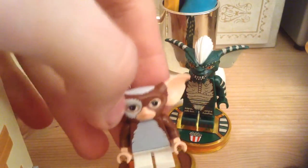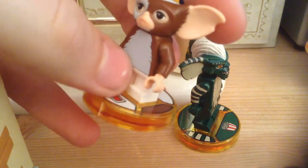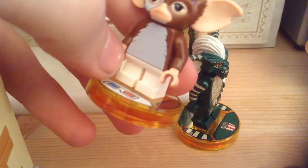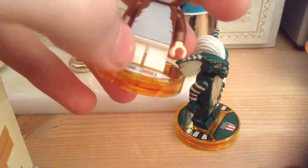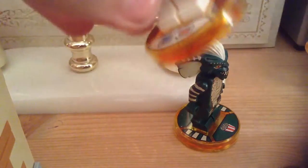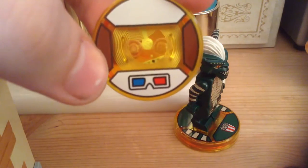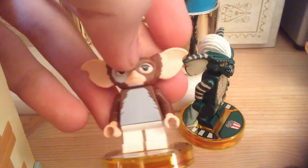I'm just going to start off with Gizmo. Gizmo here has this new, beautiful moulded head which looks exactly like him — this is what they do to get it nailed, and they've done it. A cool torso for the representative's fair and that. The legs are a bit poor — I wish the top bits there were brown and just the feet bits were white, to make more of that fur colour. His podium is brilliant — you've got the 3D glasses there, you've got the white and brown colour for his fur, which I thought looked amazing. So yeah, that is Gizmo — as soon as I've stopped recording this video, I'm going to go and play it.